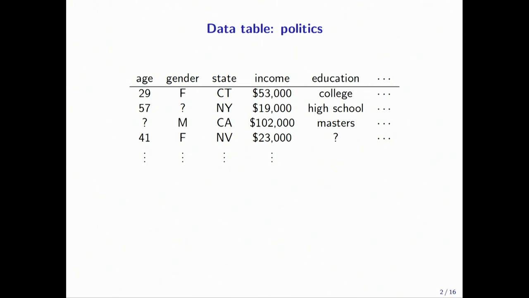It was 2011, my advisor went on sabbatical, and so like a good PhD student, I went to do something else. What I did is I went to the Obama campaign, which was just getting started for the 2012 election. And at that campaign, I saw the most horrible data set I had never even imagined. We had one row for every voter in the United States — about 300 million rows — and one column for everything that we knew about them. But a bunch of the data was missing — question marks all over the place, or NAs.